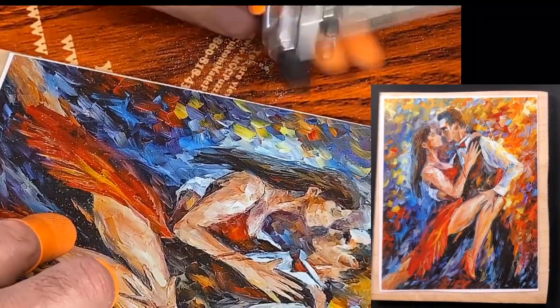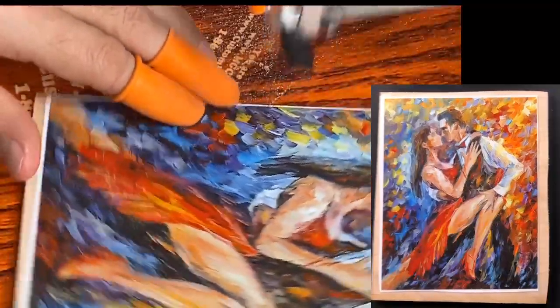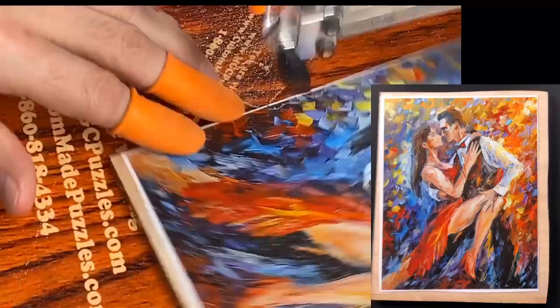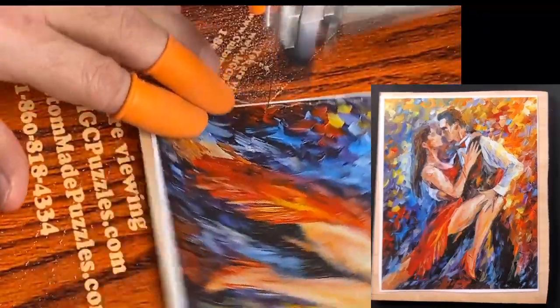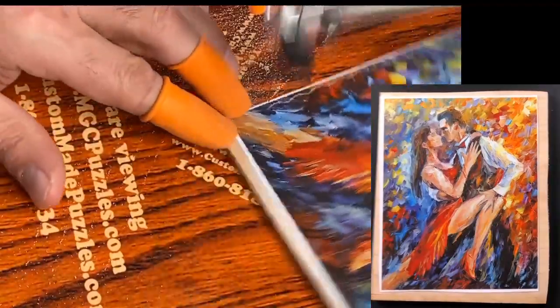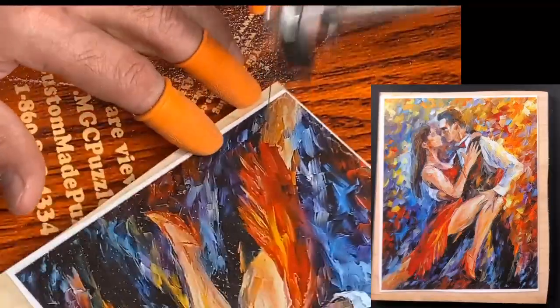So I wanted to tell you that this is a really delightful way to increase the difficulty of your puzzle when you're making a puzzle. You just create a nice even pressure and then just kind of rock the puzzle image back and forth in a nice steady motion, much like a pendulum.